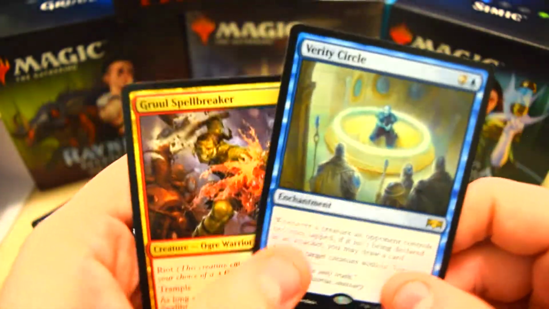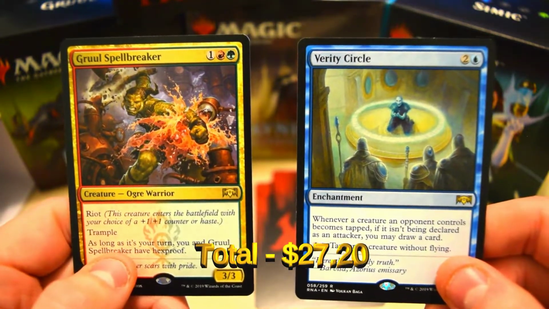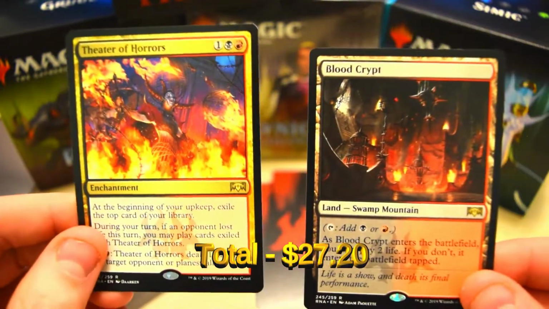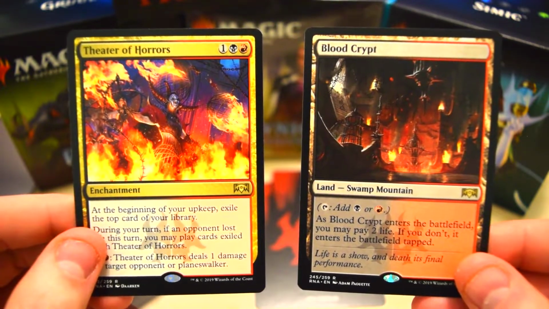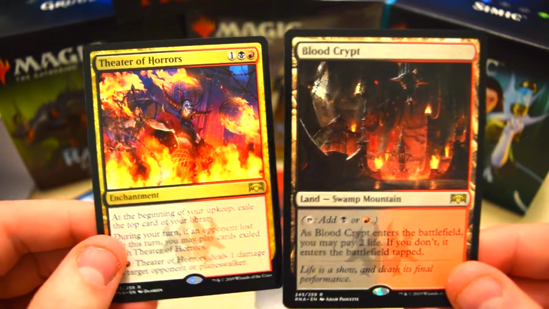So let's run through our rares really quick. We got Verity Circle and Gruul Spellbreaker, Growth-Chamber Guardian, and our promotional Rix Maadi Reveler. Our two big pulls, we got Feeder of Horrors, and we have our shockland Blood Crypt. Not too bad if I do say so myself. I think we did pretty well this time.